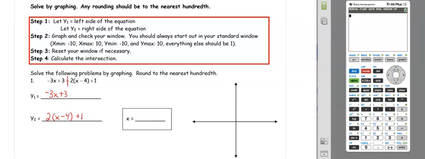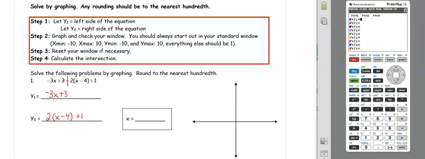Now, because this is the first time graphing on our graphing calculator, we're going to reset the memory real quick. So we're going to hit second, plus sign, the number 7, the number 1, the number 2. And it resets our memory. This changes it so everything is okay. So if I hit window, my box is okay. I have negative 10, 10, negative 10, 10. Now, we should not need to change the window at this point.